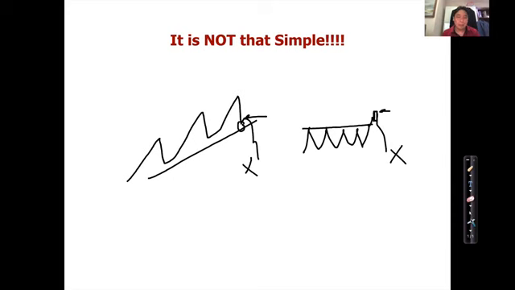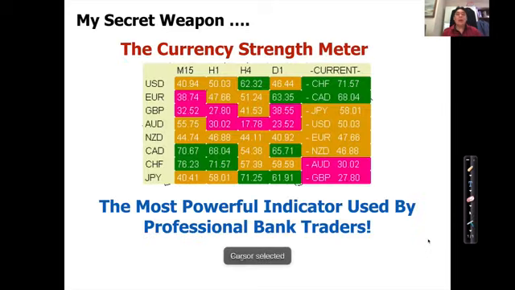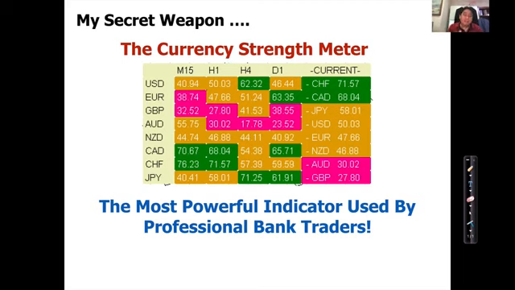So why does this happen? The reason is very simple. It's not good enough to look at trends or support levels or candlestick patterns. What's very important is you must take a look at the strength of the currency at that moment in time. Because even if a currency is on an uptrend, even if it breaks off a consolidation, if it is not a strong currency relative to other currencies, you find that the moment you enter, it will reverse easily.